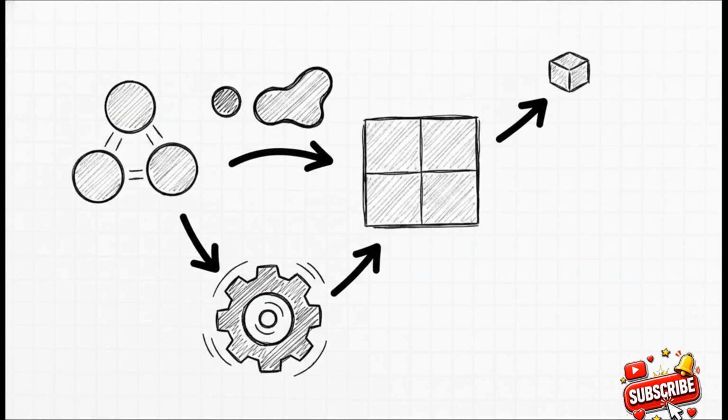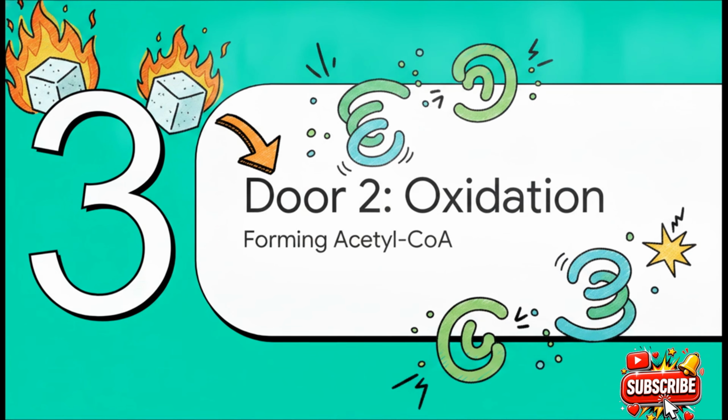Now, this specific reaction is catalyzed by an enzyme called pyruvate carboxylase. And here is a detail you absolutely must remember. It is a biotin-dependent reaction. Biotin, or vitamin B7, acts as a carrier for CO2, allowing the enzyme to add a carbon to our 3-carbon pyruvate to create a 4-carbon oxaloacetate. And this serves two master purposes. First, TCA cycle replenishment. If the cycle is running low, this anaplerotic reaction refills the tank. Second, gluconeogenesis. Oxaloacetate is a key substrate, and it's actually the very first step in the long climb back up to making new glucose. But what about the other path?